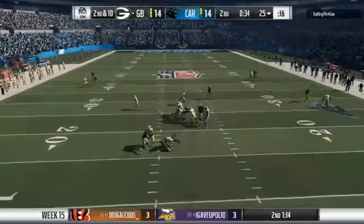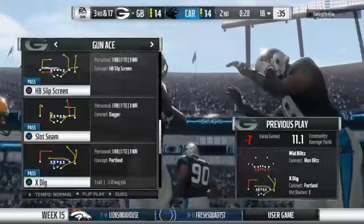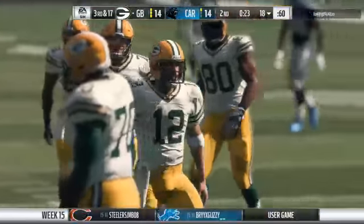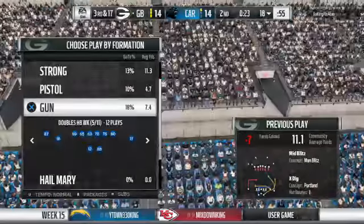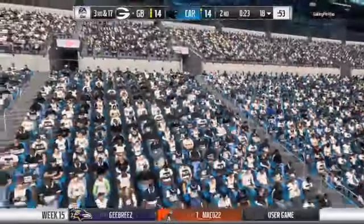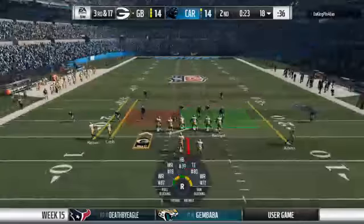Rodgers now throwing again. Pressure comes in. He's brought down. It's a Panther sack. Charles Johnson in there to bring him down for a loss of 7. Now a second timeout called for by the defense. So that means they're down to one remaining here as we head toward halftime. Rodgers now, after the sack, he'll lead the pack up on 3rd and long.